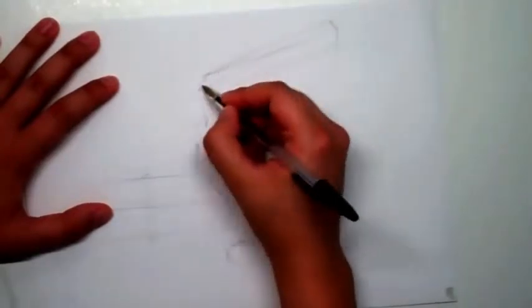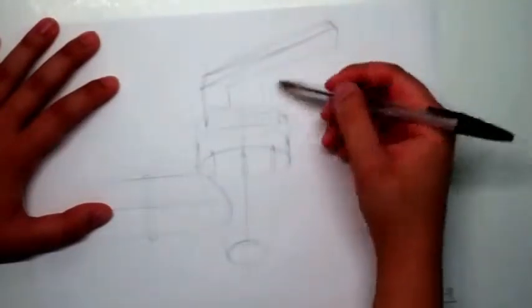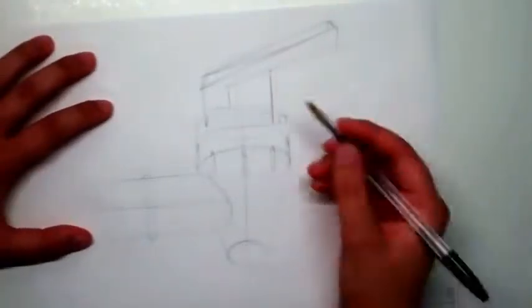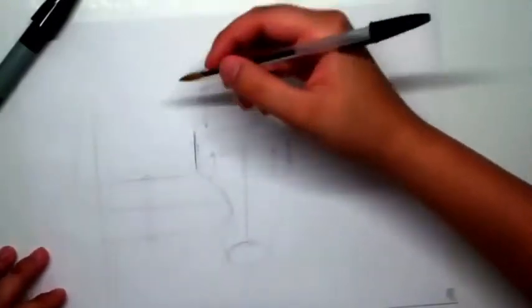I'm gonna add some marker here at the end of the video, so if you can't really tell what's going on, don't worry too much about it. Once you see the final sketch, then you'll see how all the lines make sense, and you can come back and watch it again if you have a question. I had to cut the video there because I was looking for my markers and I couldn't find them.